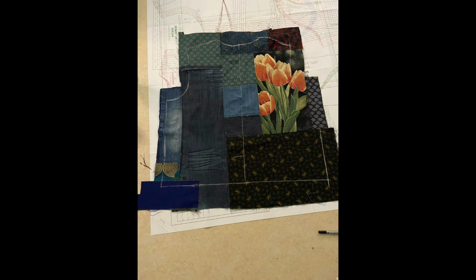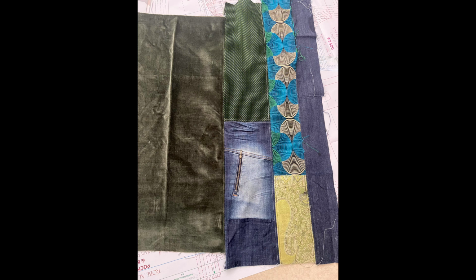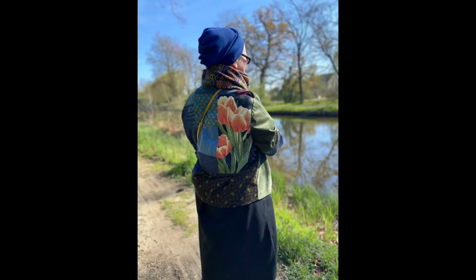This is under construction. And I really like the result. Some people aren't so keen on the flower at the back, said it didn't go. I don't really mind it. I wanted to use what I had. This is under construction as well. And I enjoy it. I really enjoy it.